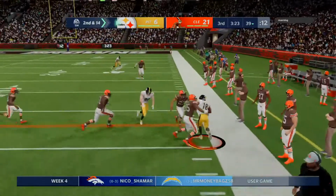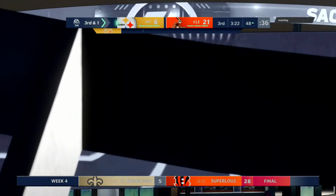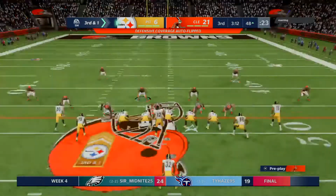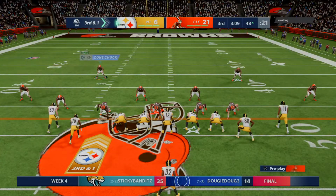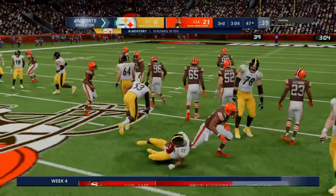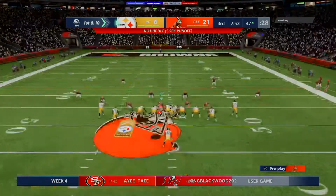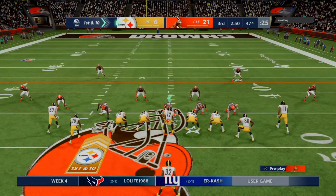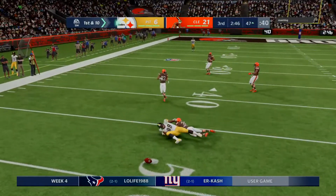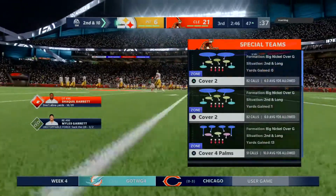Now a throw here on second down, and that's complete. And he'll take this to the other side of midfield before going out of bounds. A good pickup there, 13 yards as they get closer for third down. But it's third down. Now Mostert, and able to pick up the first across midfield to the 47. Call it a 1-yard gain on the play, and it's going to yield a new set of downs. And the Steelers first down. Back to throw now on first down. And that is incomplete. He couldn't hold on through the contact. Brings up second down. Another attempt, another incompletion.